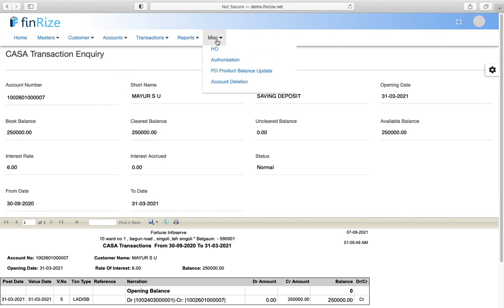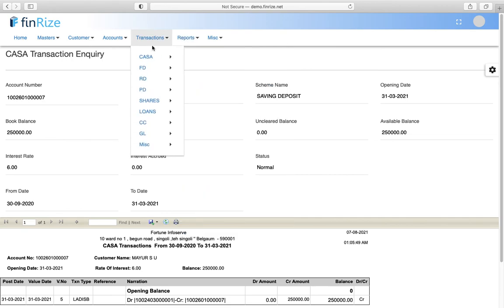Here I just wanted to show you that we support a balance sheet, profit and loss, and this is a branch login. So that branch person will only be able to see his branch related balance sheet and profit and loss, and from the central office one can see consolidated balance sheets and all the stuff.